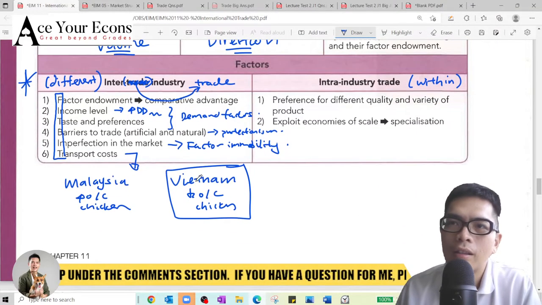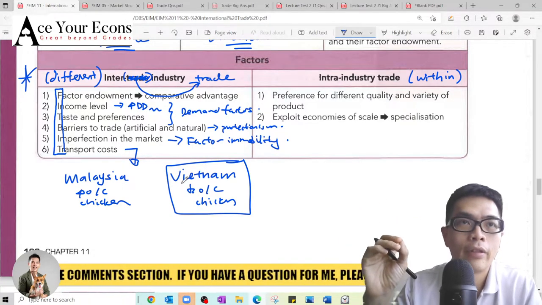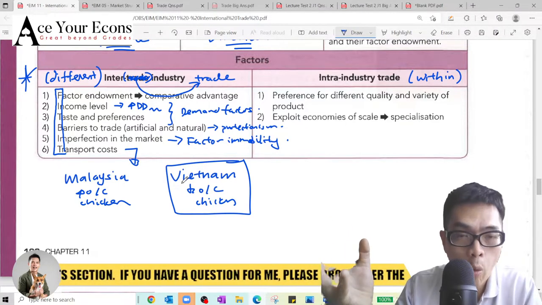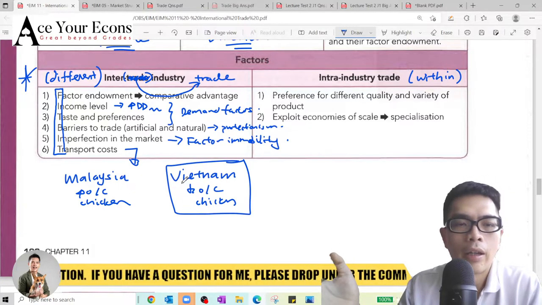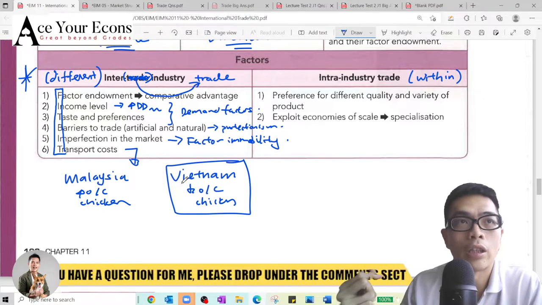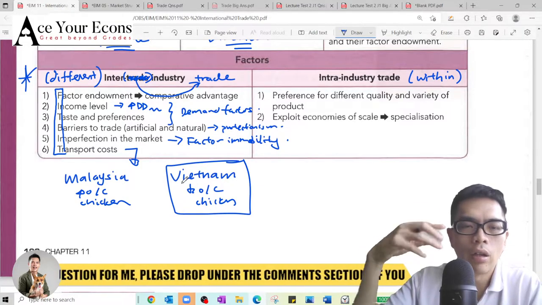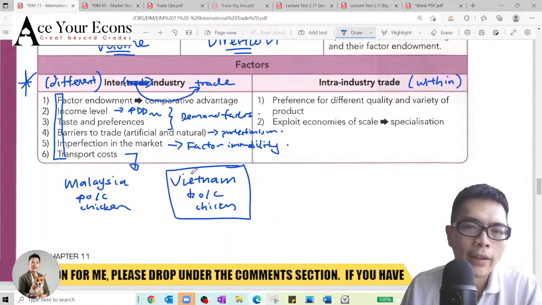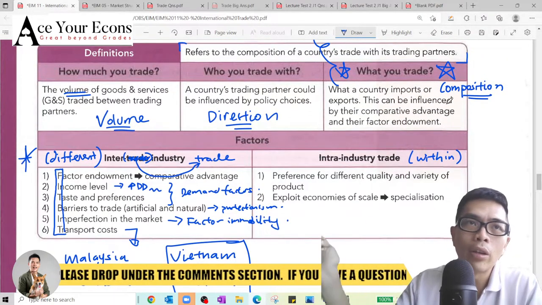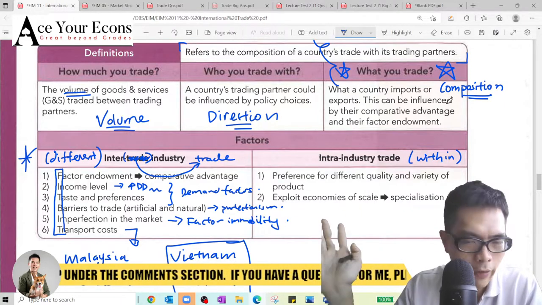Exactly. Transport cost in real life is often not negligible. So in this case, we realize that transport cost is going to be quite substantial. And it probably makes more sense to import from Malaysia because of substantial transport costs from other countries if they have to be flown over. So opportunity cost cannot explain a lot. And therefore, your transport costs can often shape your composition. Is it that we want to buy from Malaysia? It's not that we want to buy from Malaysia. It's because we don't have a choice. We have to buy from Malaysia.